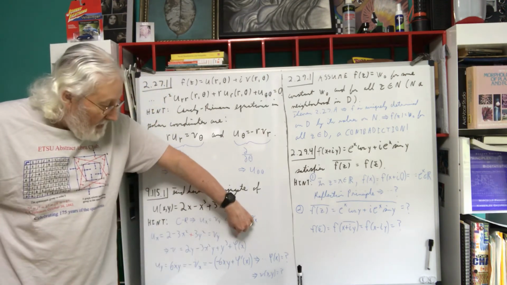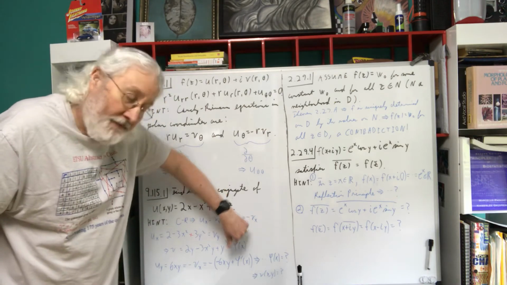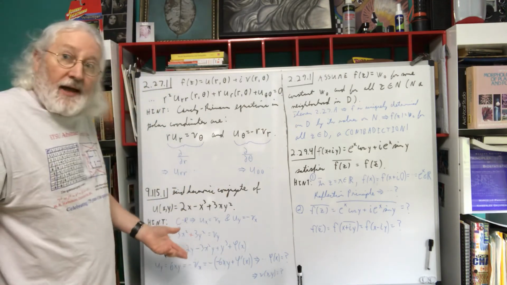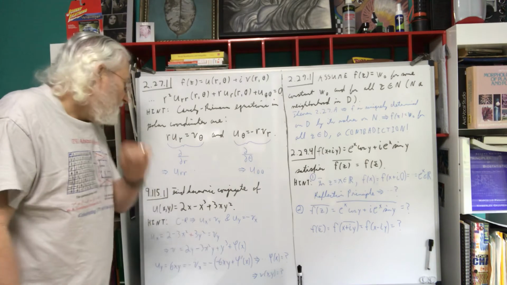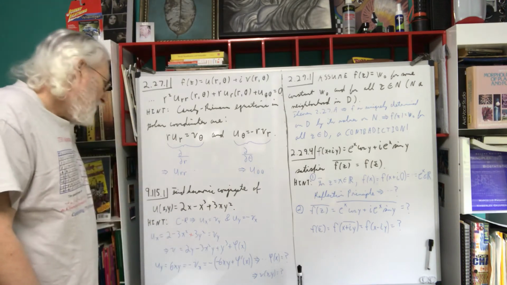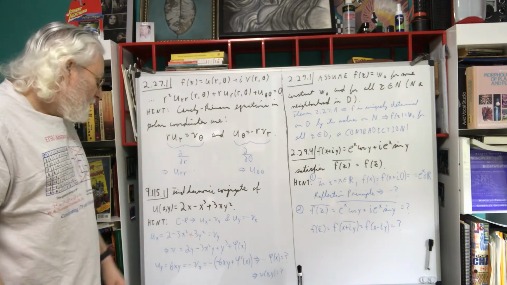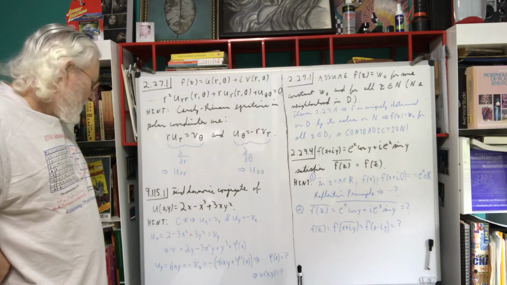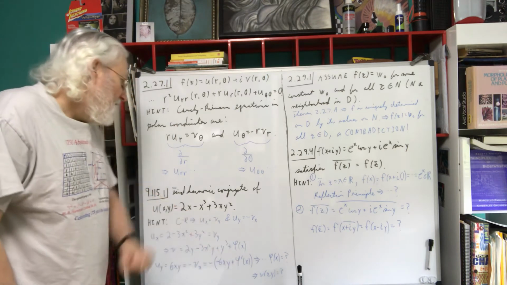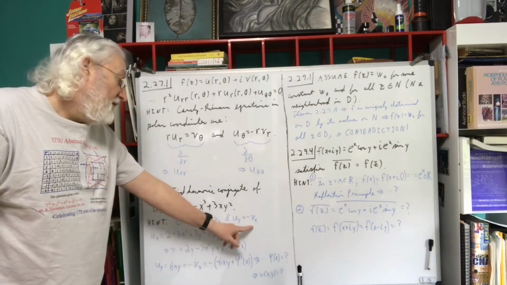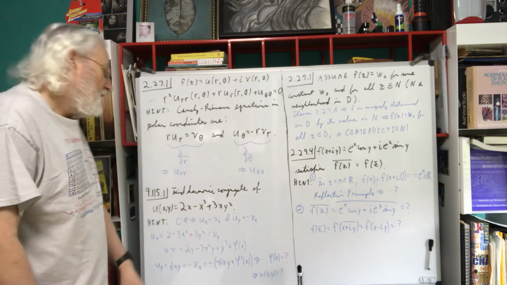So we need something that's constant with respect to y, and that could depend on x. So we get this unknown function. This is exactly like one of the examples in the book. So we still haven't found v, but we found the form of v. We also haven't used all the information we have from the Cauchy-Riemann equations.